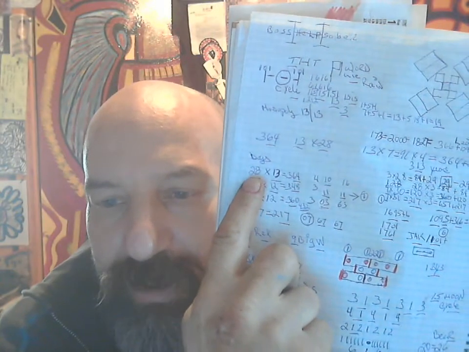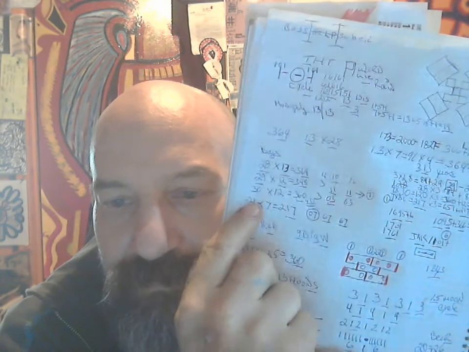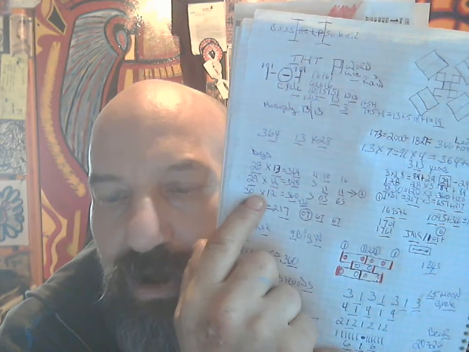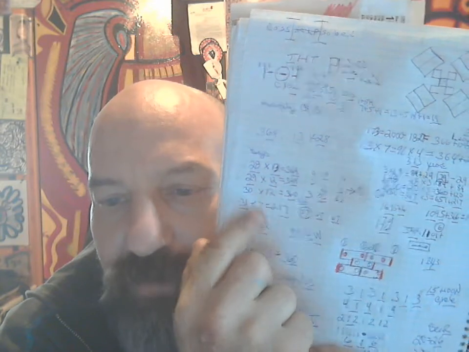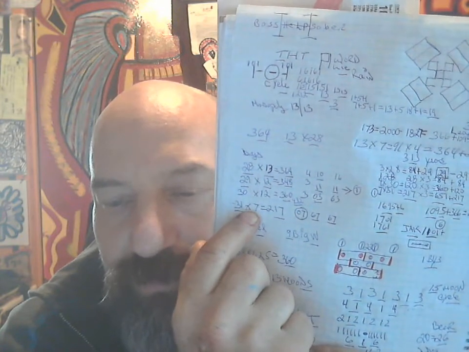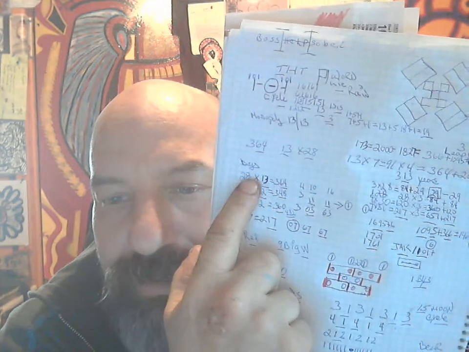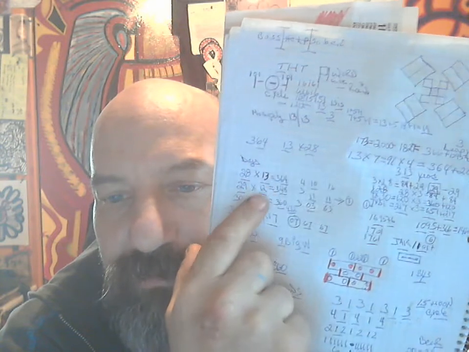13 months of 28 days, 29 days come in 12 months, 30 days come in 12 months. Excuse me, this is wrong. 30 days comes in, yes, this is right. 30 days comes in 12 months. 31 days comes in 7 months. This tells you your true figure because there is only 7. There is really only 1 month of 28 days, but every month carries 28 days, 13 moons.